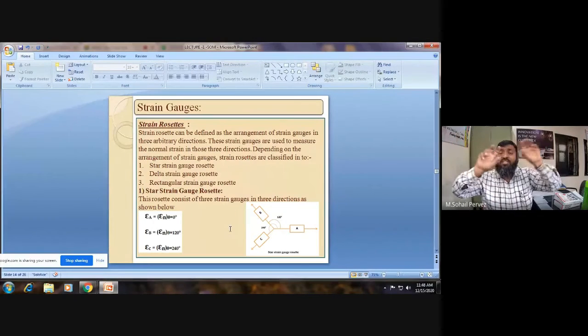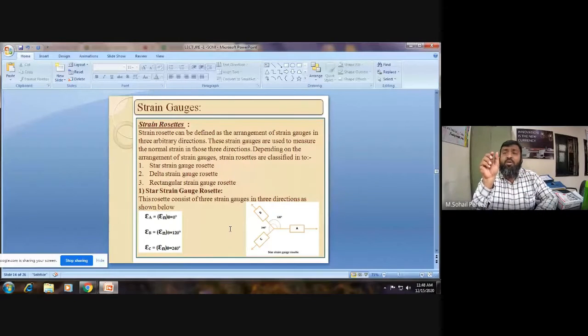Now, these strain gauges were fixed on the surface of the boiler, and if a small deformation of the surface occurred, it would be reflected on the screen, and the pressure or the temperature could be lowered, or the steam could be released instantly, so that the entire setup could be saved from an accident. But there was some limitation of the primary or basic strain gauges. It was affected not only by the characteristic of the material, but also by the surrounding temperature. Even though there is no deformation on the surface, if the temperature is raised and it is a metal, it will expand and show some error readings.